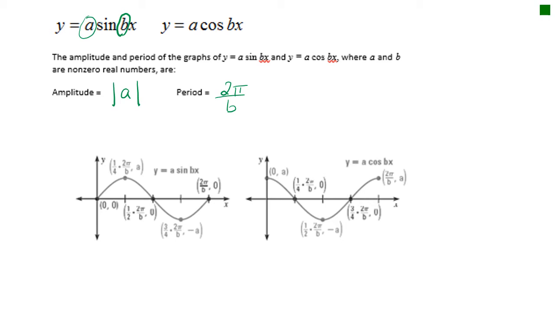To find the middle, we're going to do half of the period. Figure out what half is, and in between. That doesn't really make sense until I do it, so let's do one, because I think I muddled that up a little bit. The important part is to know what the amplitude and period will be. So let's do some examples of that.